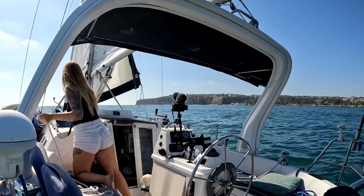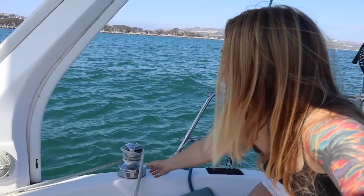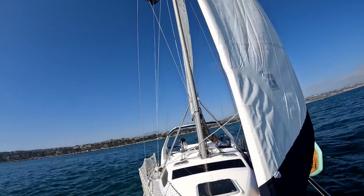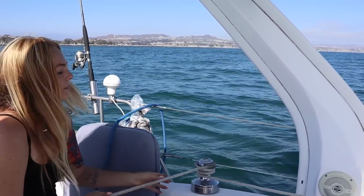Don't think we're gonna catch much wind. Going this direction is not really the way we wanna go. So already I'm gonna say we're headed for rocks and we need to go that way. So we need to put the jib on the other side. Here we go. Press the negative degrees on this, loosen this, tighten this. Let's do it. Beautiful. And that's how you solo sail with an autopilot.